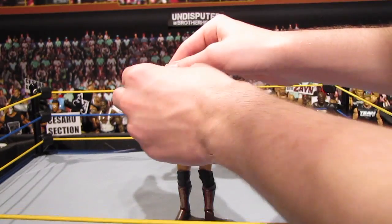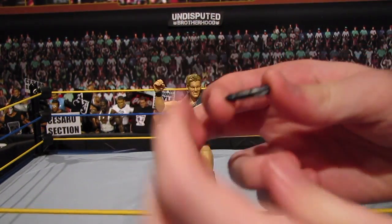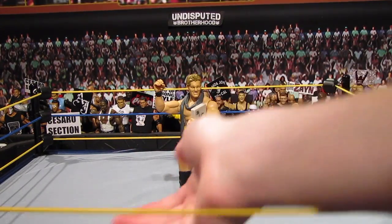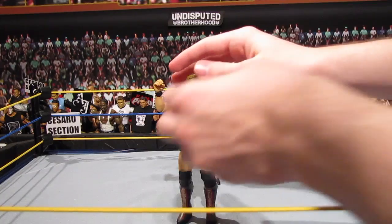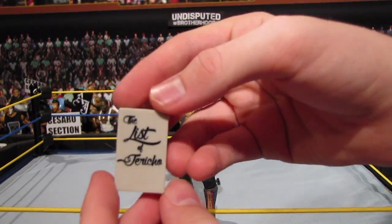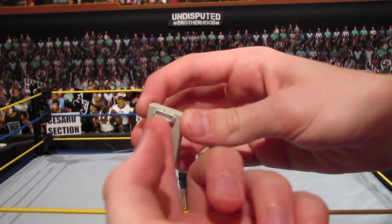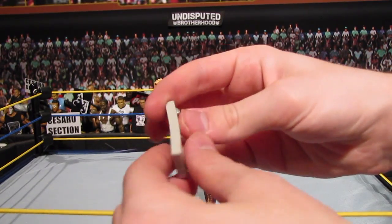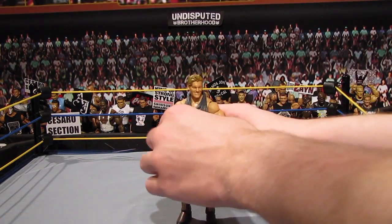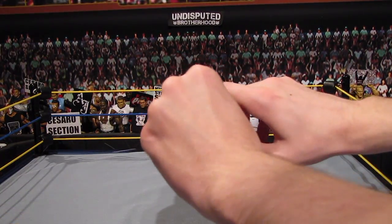We'll start off with accessories. He does have this abnormally large pen that I know some people were saying looks like something else, but we're gonna keep things PG here. So he does have that pen. We have the List of Jericho — it says 'The List of Jericho' on the back, nothing really on the front. There's a bit of a clip here but you can't open it and actually put paper in there. The material is kind of like a rubber, very bendable. And then Jericho does have the Scarf of Jericho on his neck.